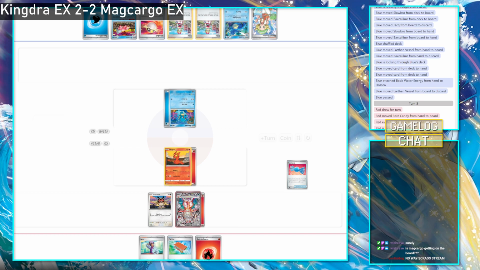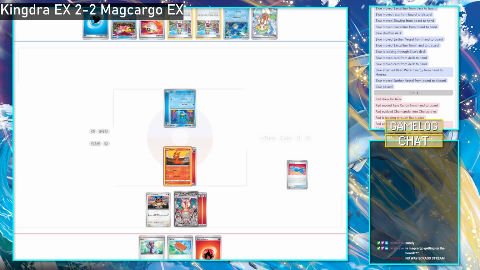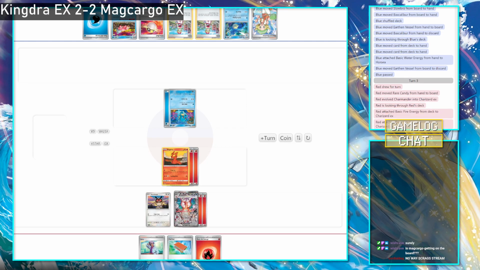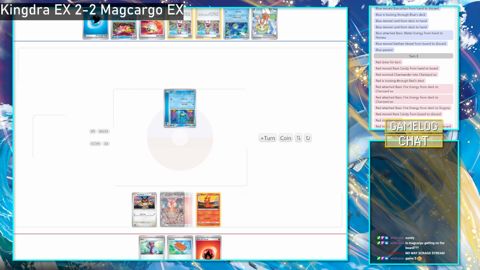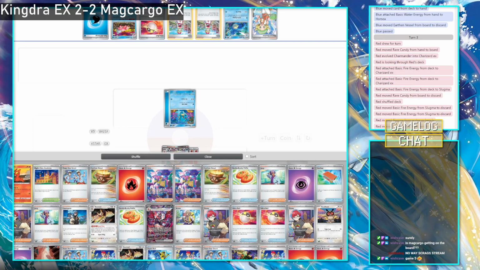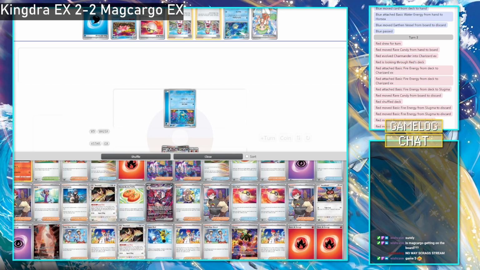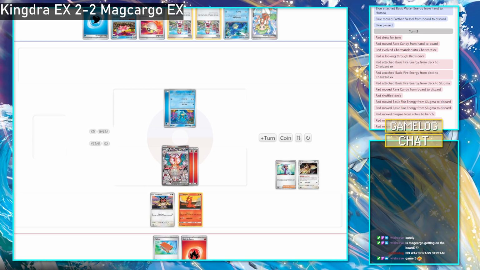I think Slugma's a lost cause, actually. Yeah, we just want to attach 1, 2, 3. That way we use the retreat cost because Slugma's not going to do anything. We need the Charizard in here now. And then we use Jacques. Yeah. MAGCARGO's prized. Chat, Game 5. Game 5 and things are looking so bad because the ace in the hole on red team is gone. What did I use? Jacques. Okay.